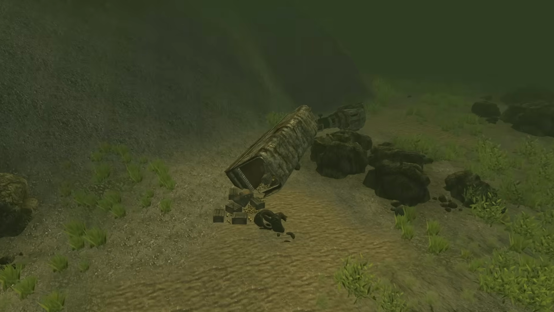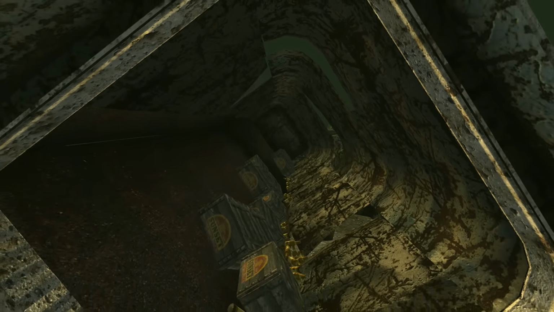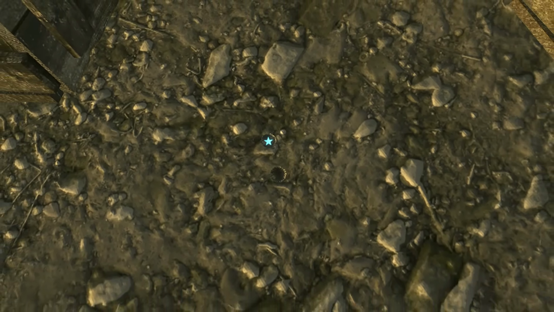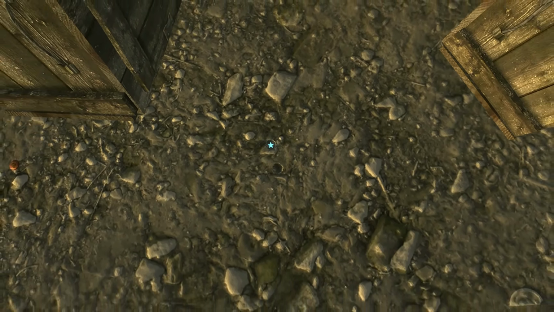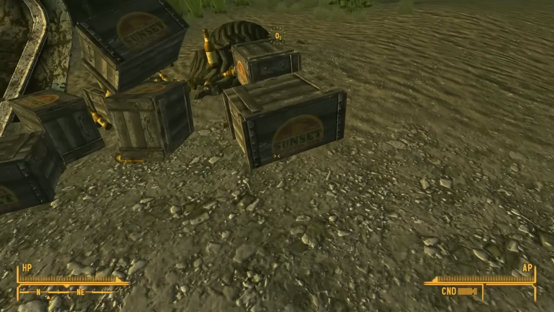We see a crashed Sunset Sarsaparilla truck. Inside, we see it was carrying a sizable load of the drinks. While we can find 3-star bottle caps down here, the more interesting fact to me is that the Sunset bottles are unique to this area. These are the only empty bottles that will sink, presumably to set up the scene for the truck.